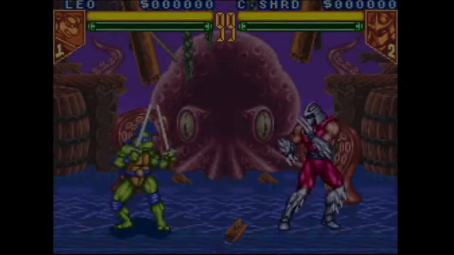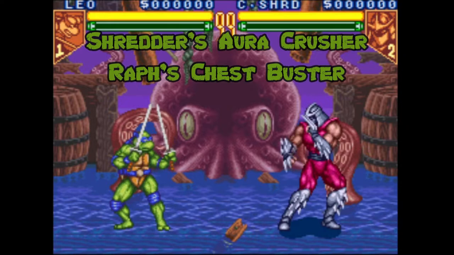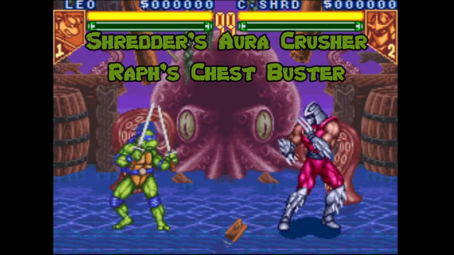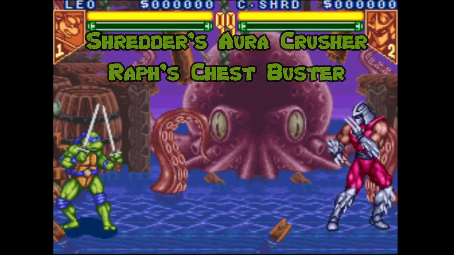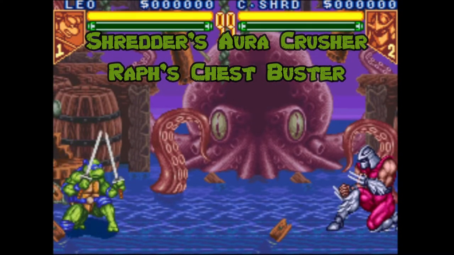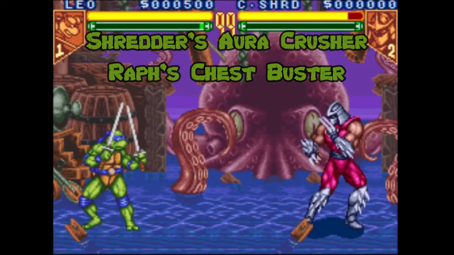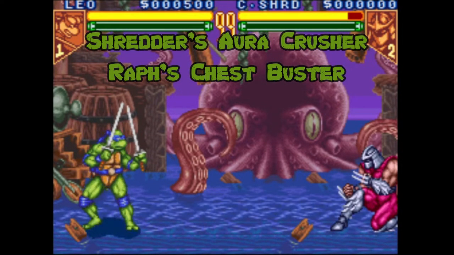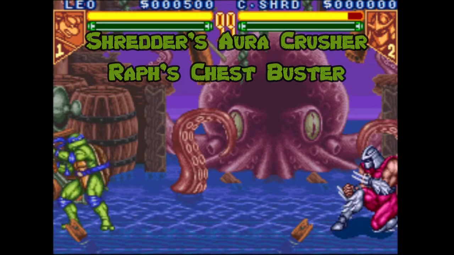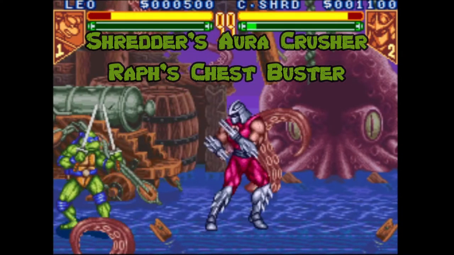There's something very interesting about Shredder's Aura Crusher. At the startup, for a very brief moment, it's actually invincible to projectiles. So in order to demonstrate this, I'm going to go full screen with Leo. I'm going to shoot Shining Cutter. Now, if I do it right away from here with Shredder, I'll get hit. But if I actually do it right when it's about to hit, he will go right through the Shining Cutter. So there it is. I'm going to wait a brief moment. And there you go.